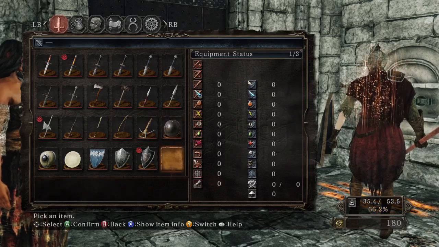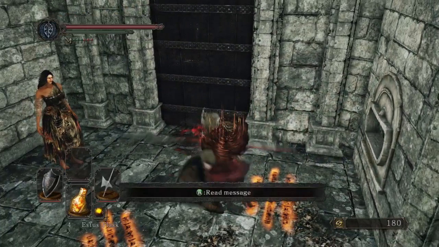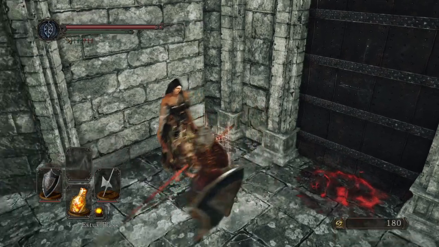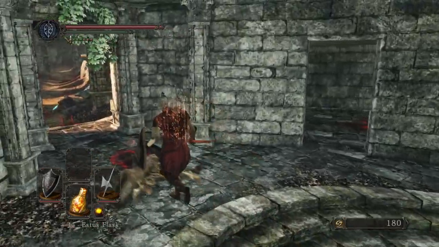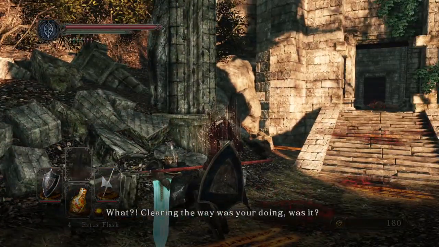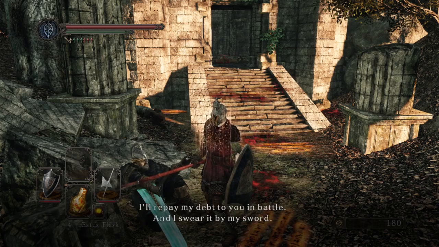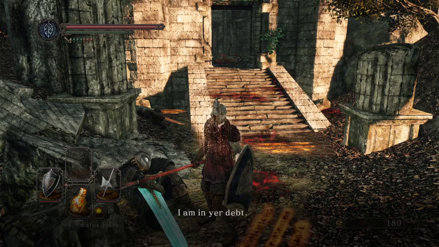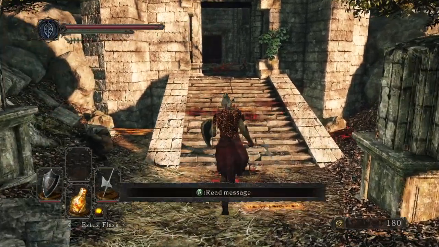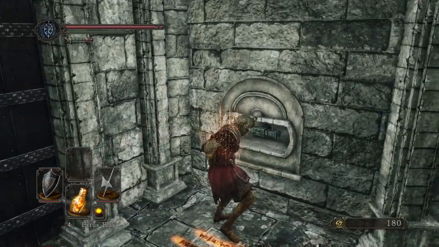Like, my question is, how do you even use pyromancy? Because I never used that in Dark Souls 1, sadly. Now we talk to Benhart of Jugo. We learned a joy. So the next time we see her here, it'll be in Majula. So we pull the lever.